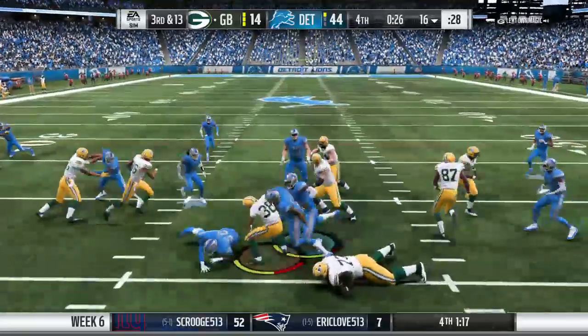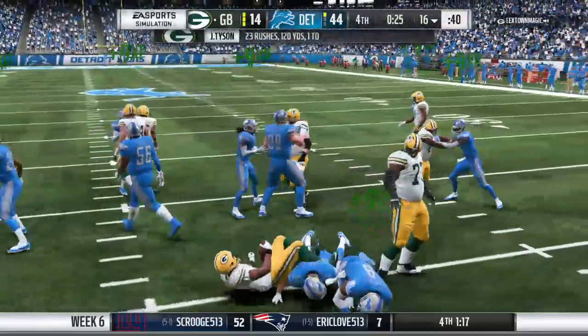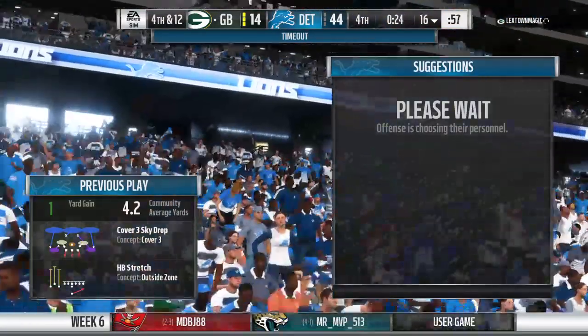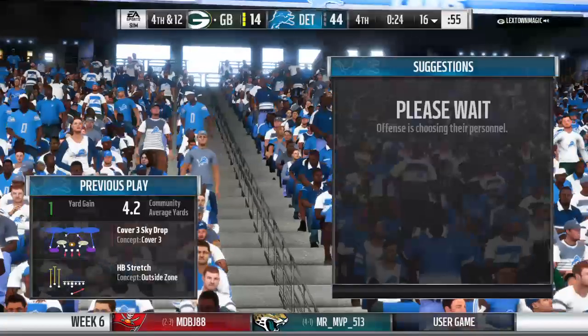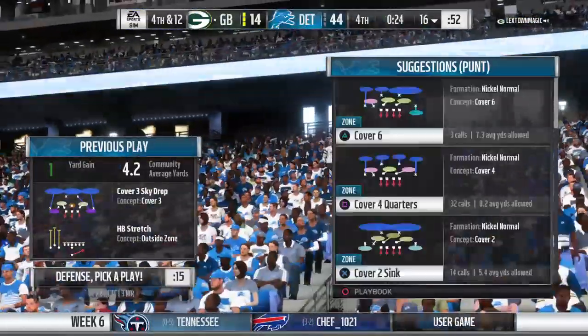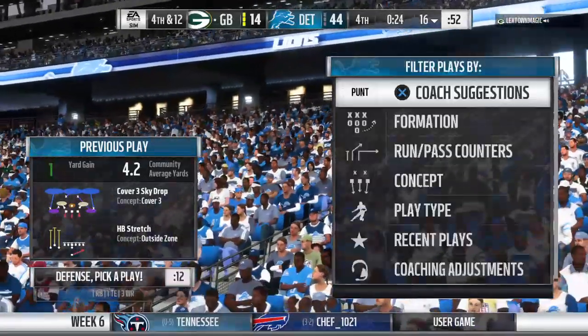Now a handoff looking right. And he was able to shed the tackle, but the reserves come in for the stop. And a timeout here. Timeout taken, whistles blown. Timeout taken by the receiving team. It'll be their 3rd and final timeout, so as they talk things over, we'll step aside.